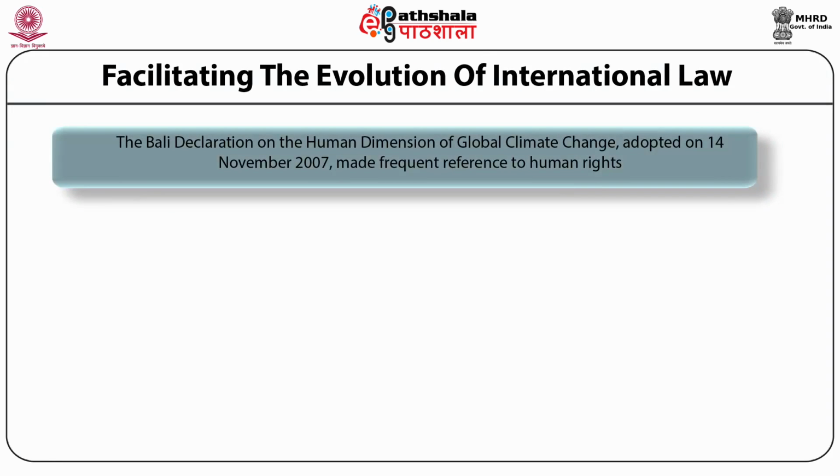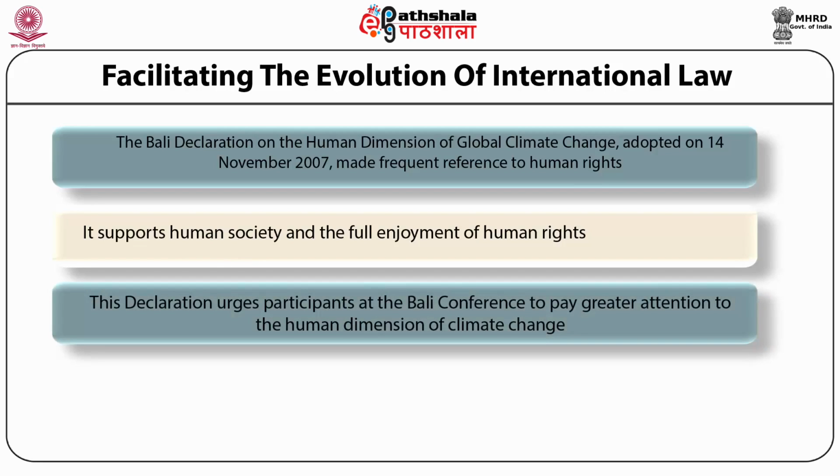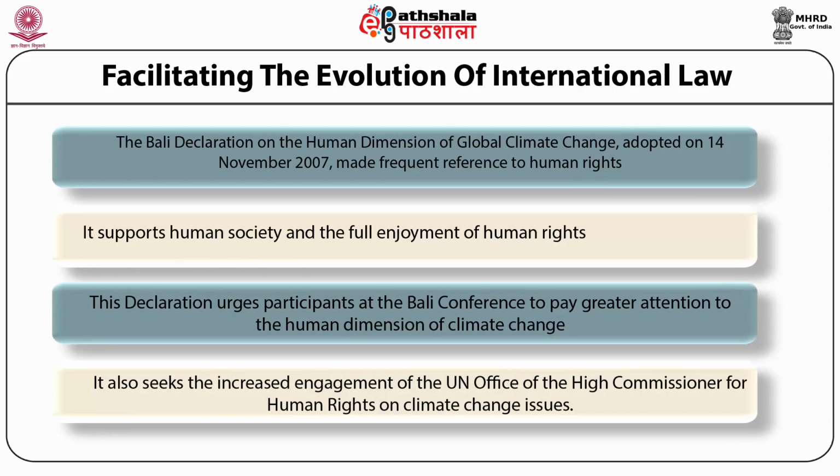The Malé Declaration on the Human Dimension of Global Climate Change, adopted on 14th November 2007, made frequent reference to human rights principles, including the fundamental right to an environment capable of supporting human society and the full enjoyment of human rights. This declaration urges participants at the Bali Conference of the Parties of the UN Framework Convention on Climate Change to pay greater attention to the human dimension of climate change. It also seeks the increased engagement of the UN Office of the High Commissioner for Human Rights on climate change issues.